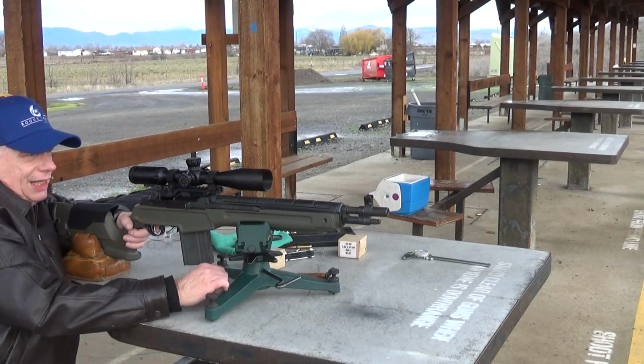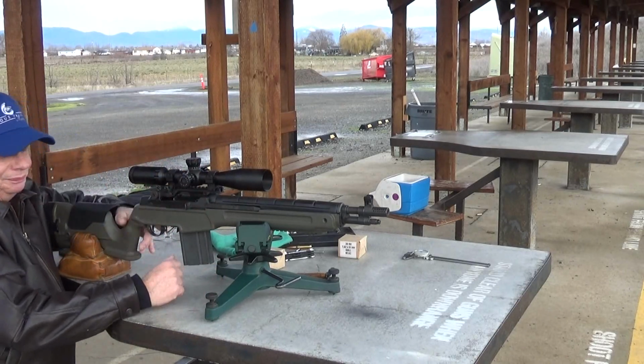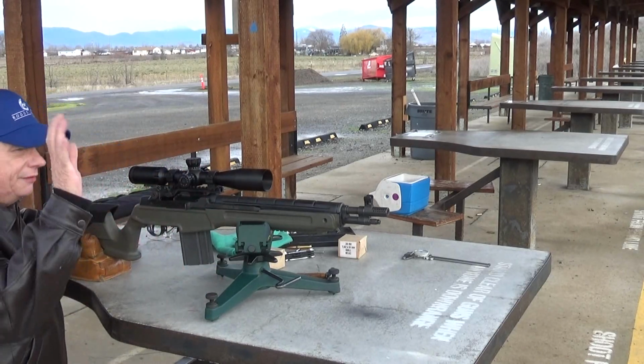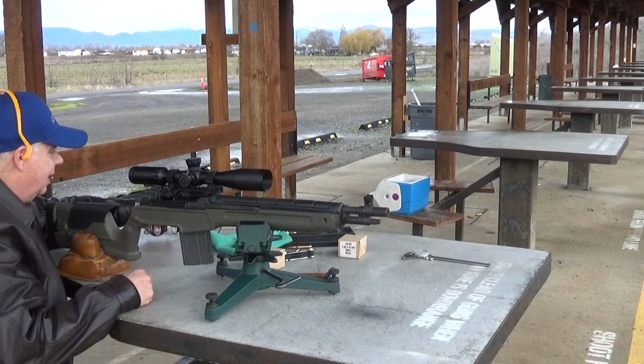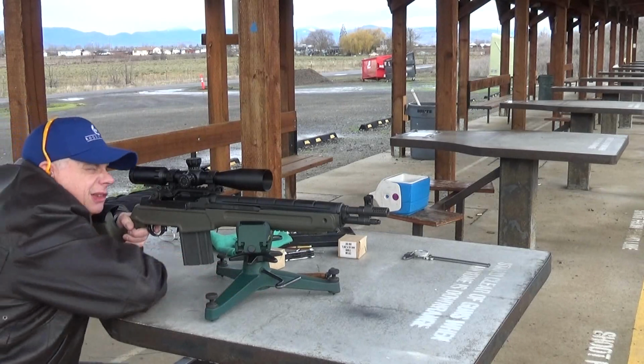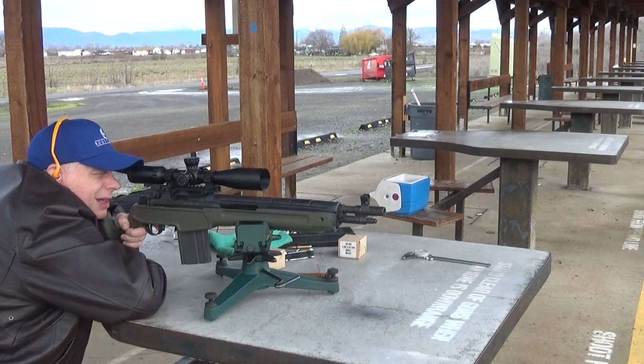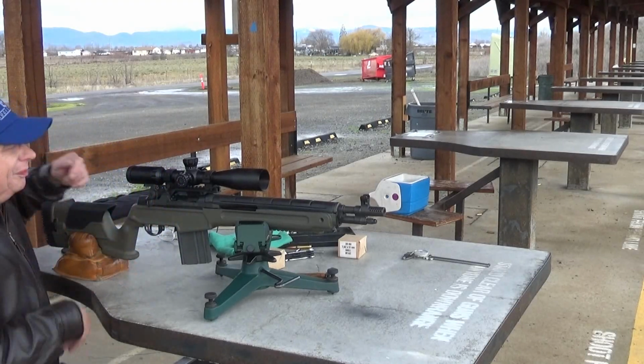Well, that's pretty funny. As soon as I make an adjustment, it goes off the map. I think this scope is probably pretty useless. Take one more shot. That's pretty funny.